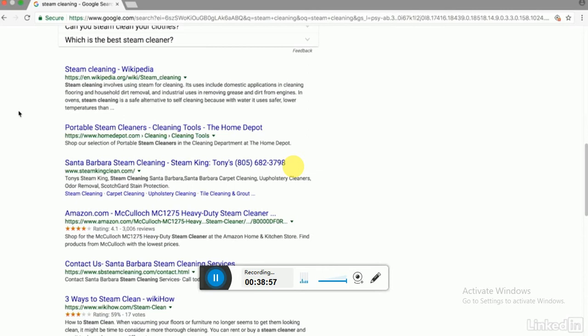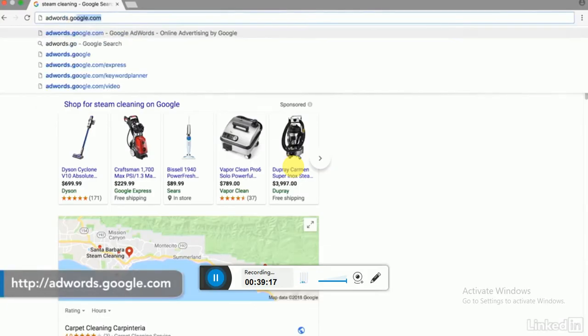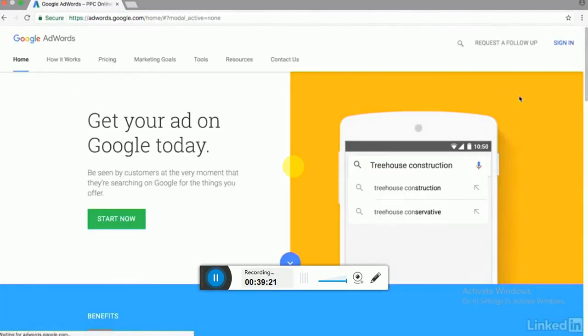So what we want to do from here is take all of these keywords that we've generated, either doing that manually through following AutoSuggest, by doing our own research, or using a third-party tool. Then we're going to take that list and put that data into Google's keyword tool, and that's available to you if you set up an AdWords account. I'm going to get there by going to adwords.google.com, and I'll log in with my AdWords account.